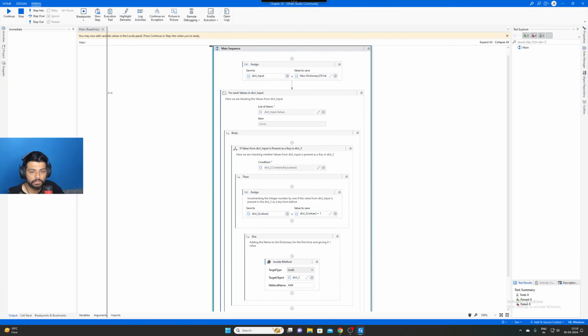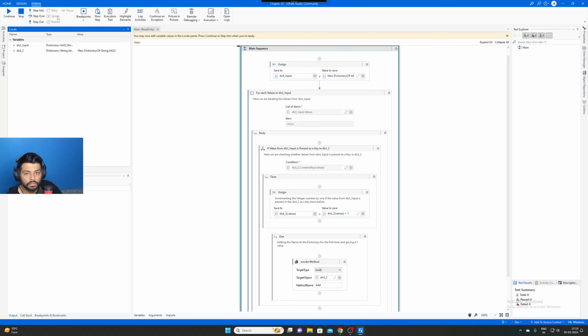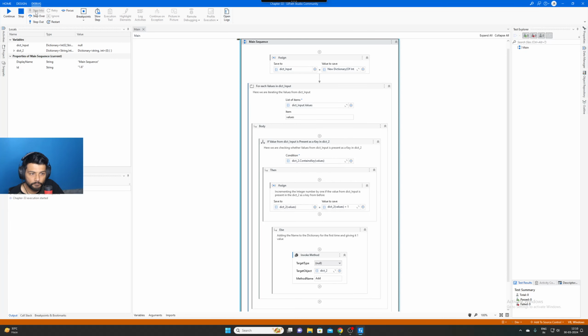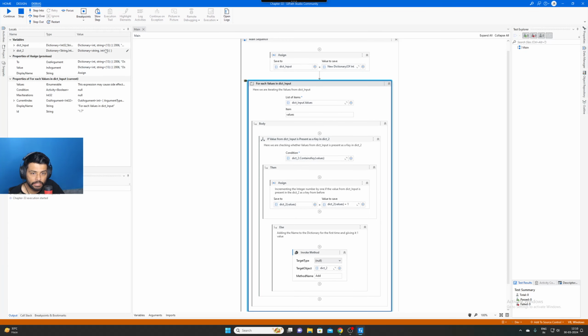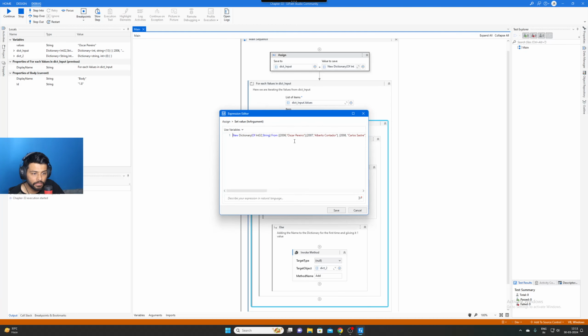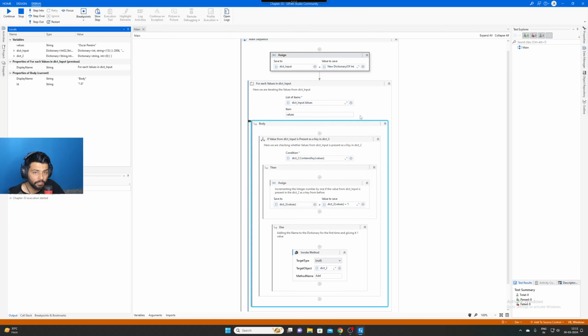Now quickly see the local spanning. Okay, dict input has been initialized and dictionary 2 is blank. Okay, so step into again guys. We are in the loop now, and the loop's first iteration was Oscar Pirario, that is this part. I already told you how it will be processing. We are only iterating between the values of the dictionary input. That is why it has picked the Oscar Pirario over there.